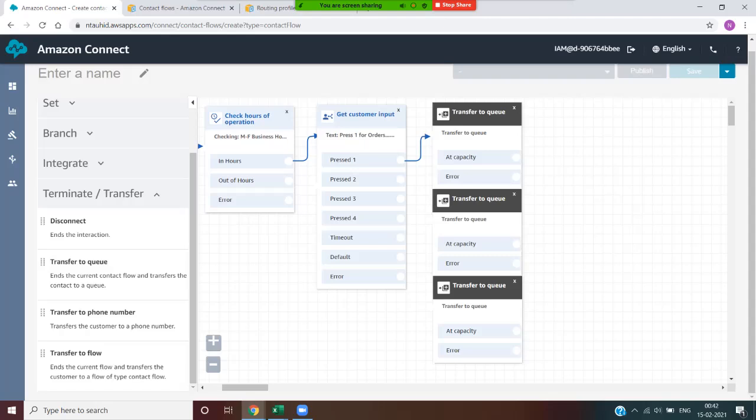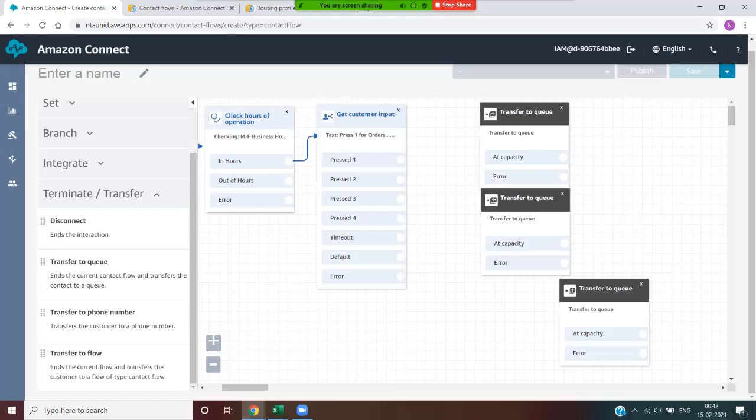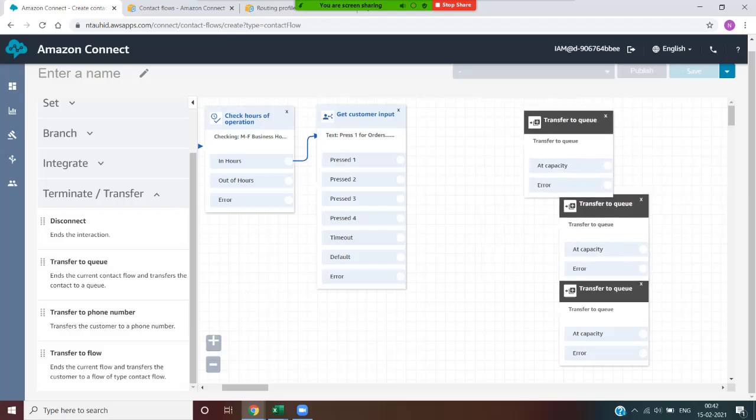Now transfer to queue. But before that, we want to have the set queue option as well because we haven't really set the queue, right? So let's remove this first and before transferring the queue, because AWS Contact Center needs to know which queue, right? So before this step, let's add the set queue option as well.